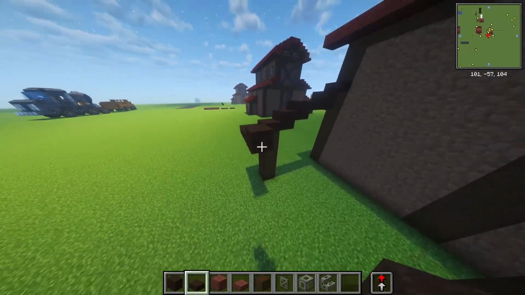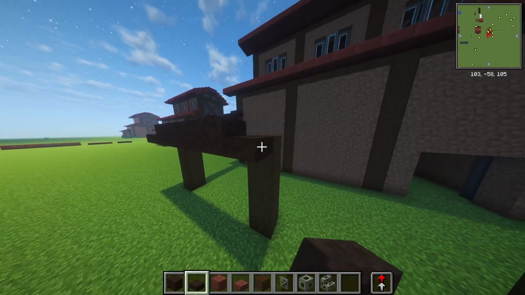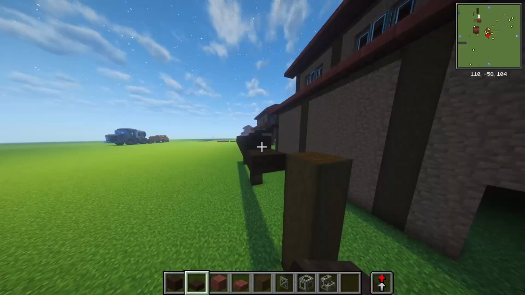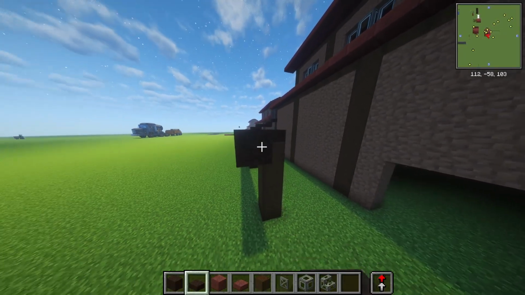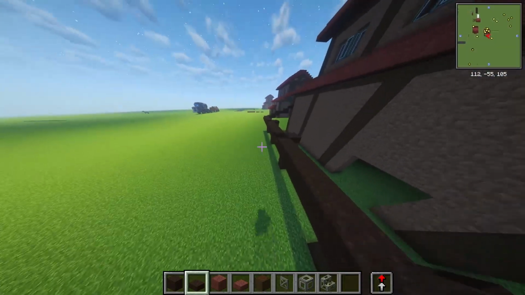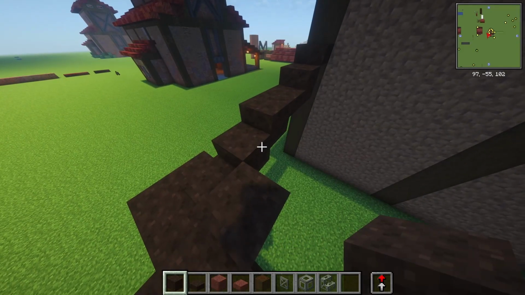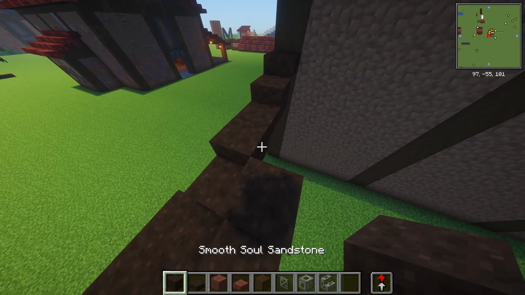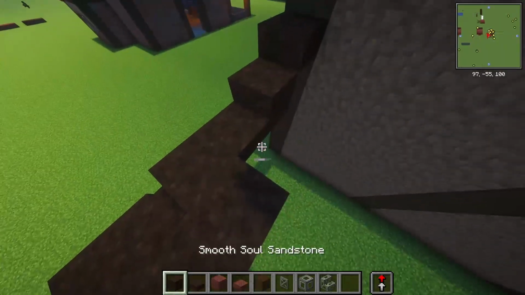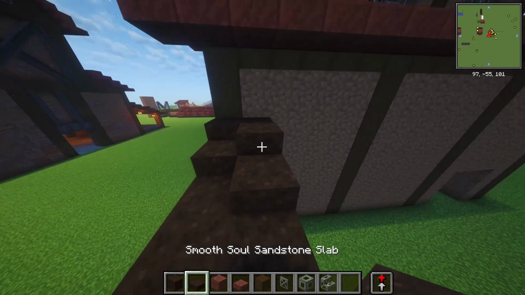In between the two struts, in between the two posts, you're going to do a double slab followed by a single at the base of each post. Surrounded like that. You're going to make sure that everything is one above, except for this one. This one will be the same level, and the top one will be the same level.